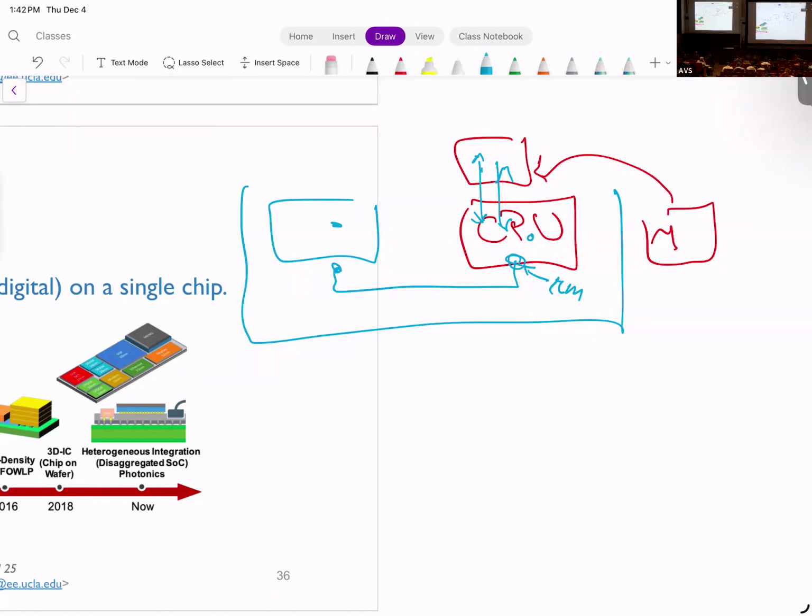Versus if I do it this way, it's no longer a bump. This is a TSV structure. It's just fundamentally physically different, so I can actually talk very fast. Think about it like in your home, you go up the stairs, versus you have to go to your neighbor's home and then go upstairs. So you have to come outside your house, go to the street, cross the street, talk to the other guy. That's exactly the same concept. Semantically, from the architecture perspective, there is no difference.